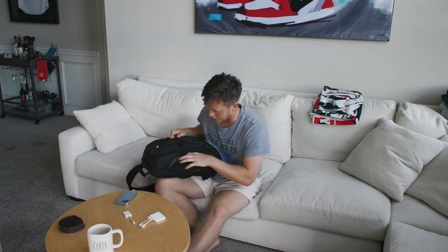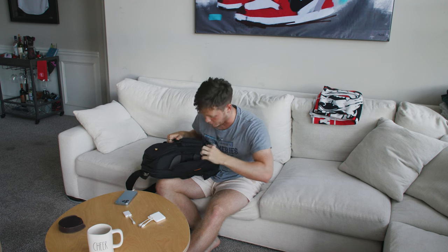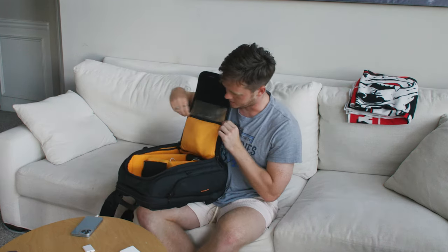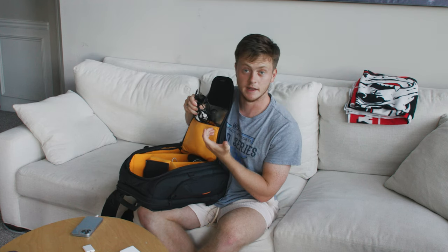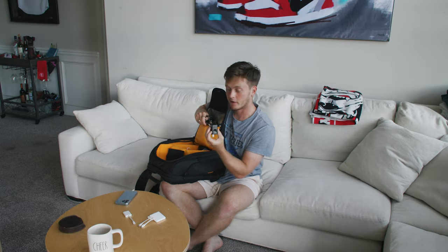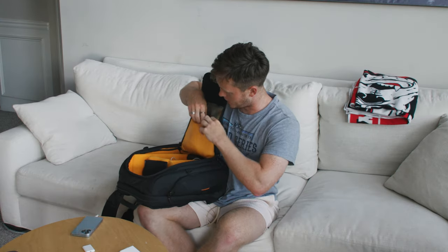In this side pocket I keep a couple of things: my a7 III charger with an extra battery, an extra battery for the Rode Mic Pro, and two Duracell AAs just in case. You never know what is going to come your way. And one more thing — the last compartment. You know how everyone has a junk drawer in their house with bottle openers, matches, Chinese takeout menus? This is kind of what this is. I have a bunch of cords in here — USB to micro USB, USB-C to USB. I have power adapters, wired headphones, extra lens caps. You never know what you need. That is my junk compartment.